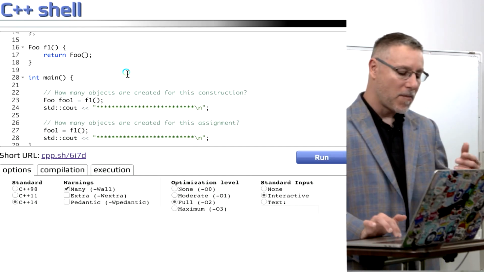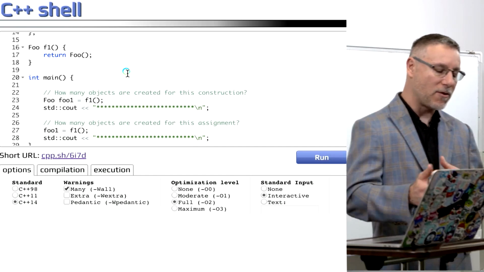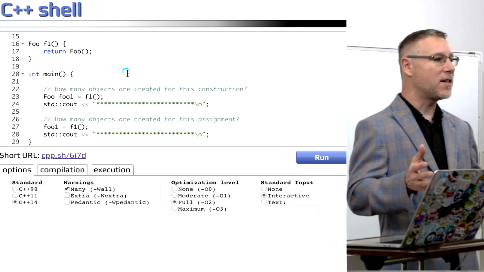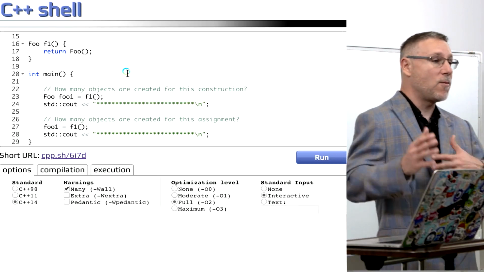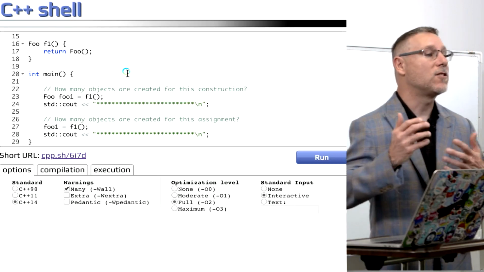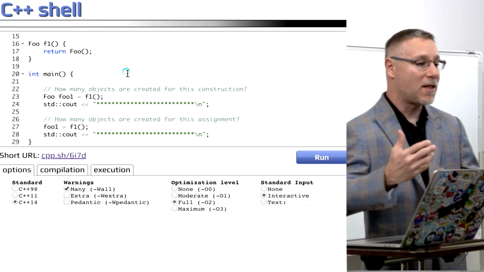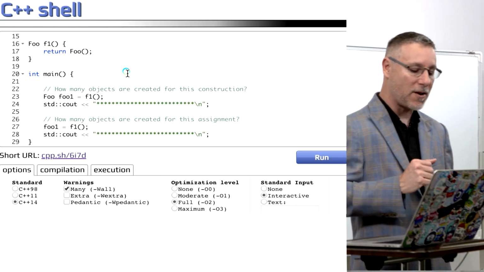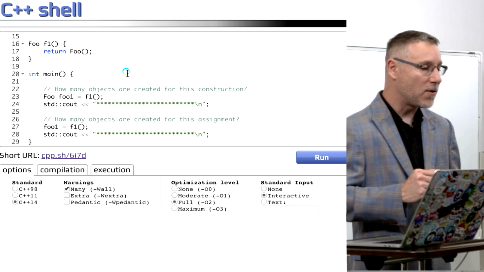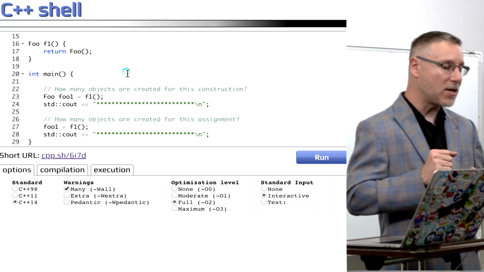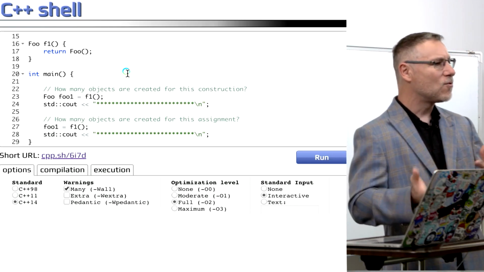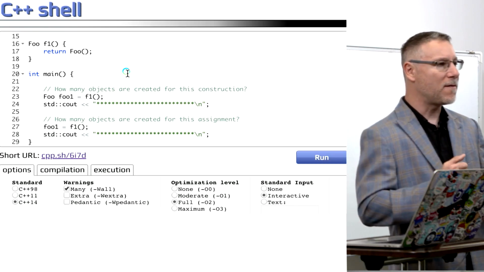You see it all there. And we get to line 23 and 27. This is where this code gets interesting. See, on line 23, we're calling the f1 function. It's constructing, like we saw, that object there. It's returning a copy back out. We're declaring a variable of type foo named foo1. And then on line 27, we call f1 again, reassigning back to the foo1 variable.